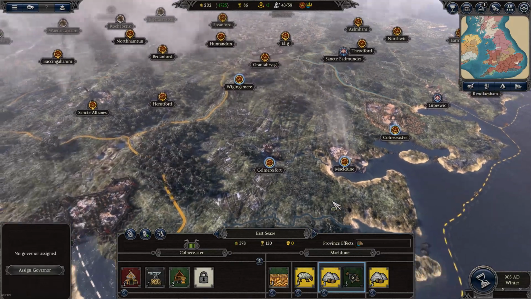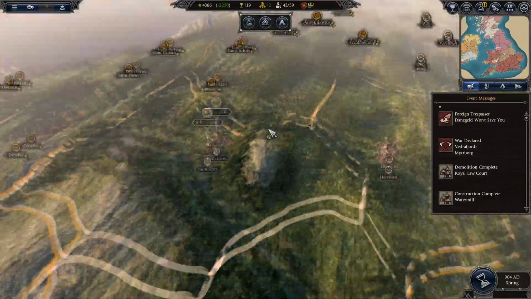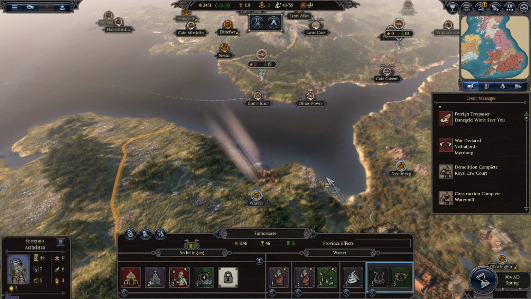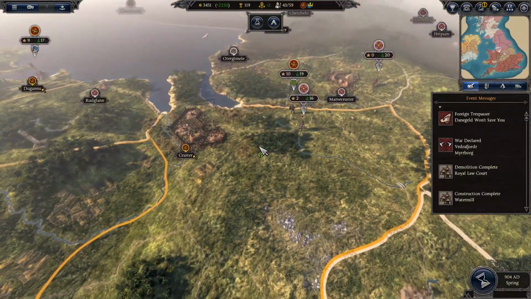Increase this though. Get the fishery up. Fishing jetties. Got buildings damaged. That's never good. Which ones are damaged? Let's repair them. So this one's been damaged quite a few times before. It's quite vulnerable. Right, okay, what I'm going to do, I'm going to leave this session here for the time being.